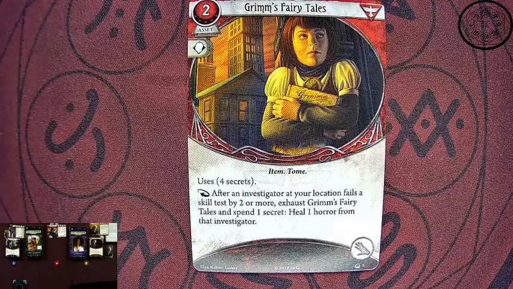It looks like 4 secrets get placed on this asset. Takes a hand slot, and as a reaction after an investigator at your location fails a test by 2 or more, exhaust Grimm's Fairy Tales, spend a secret, heal 1 horror from that investigator.